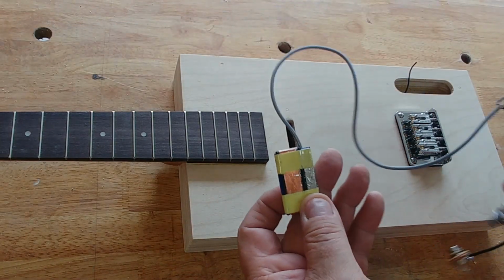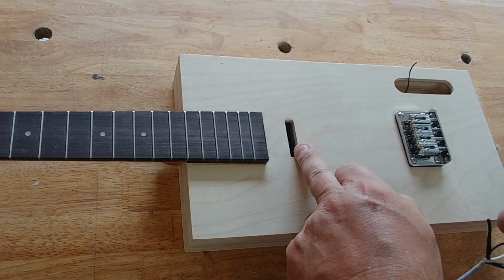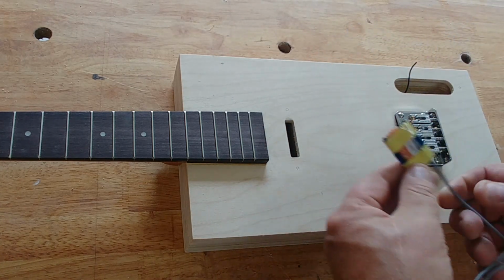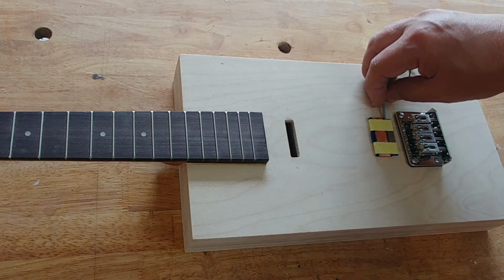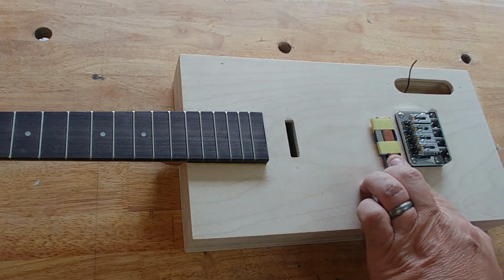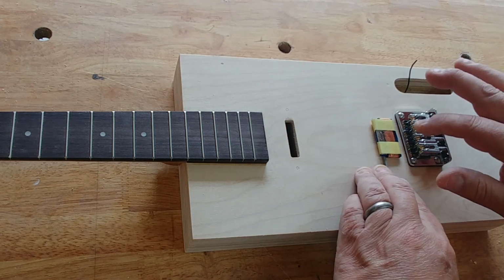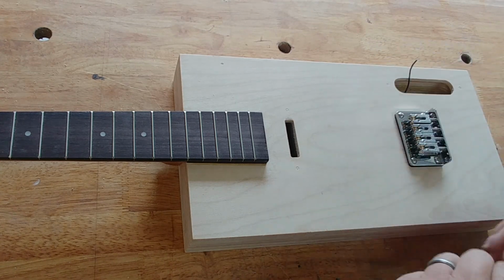So the prefabricated wiring harness includes 1 pickup, which the mounting slot for the wiring access is already there, 1 tone and 1 volume, and an output jack. So it's pretty simple. But I actually ordered an additional pickup for this. And what we're going to do is mount this in the bridge area right here. And then that way we'll have a dual pickup guitar. So I'm going to need to add a small switch as well, a selector switch, and I'll show you how to do that. But basically what I need to do is mark and drill the location for the wiring access for this pickup right here.